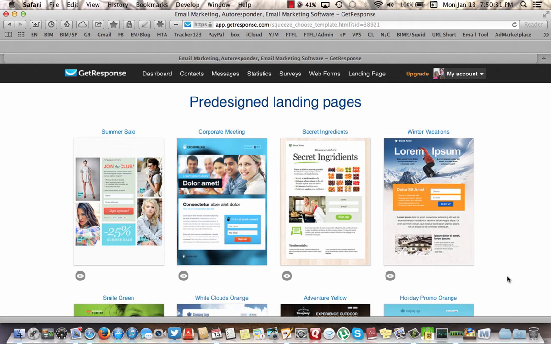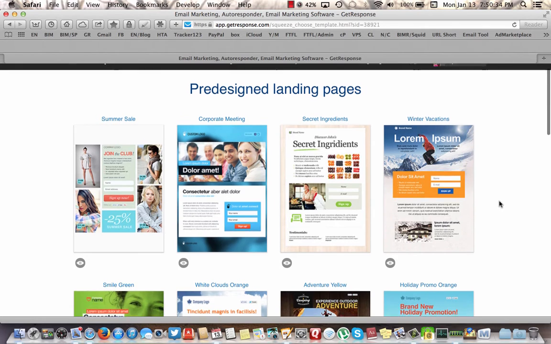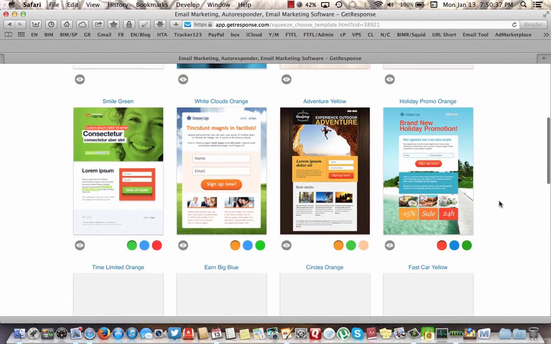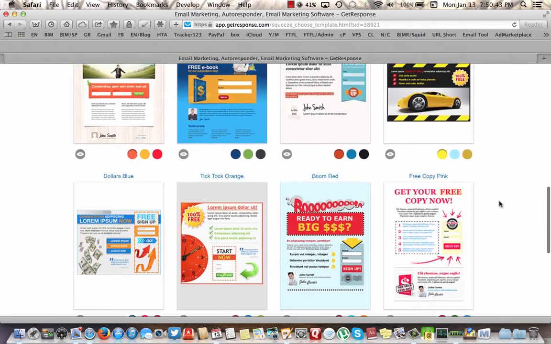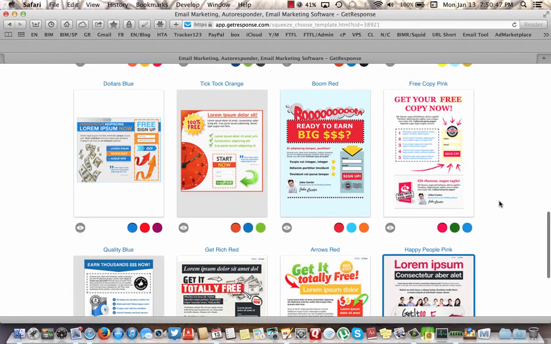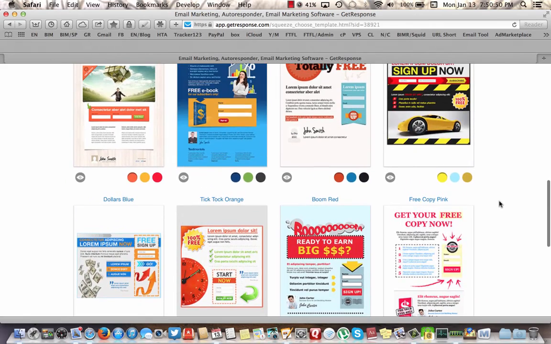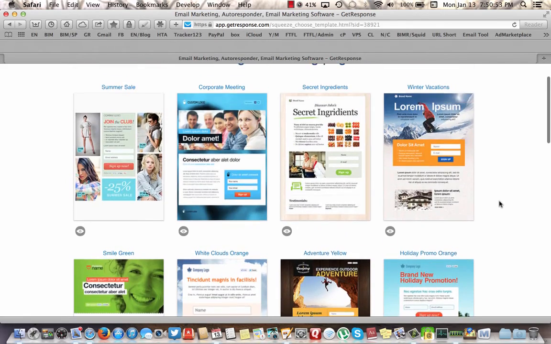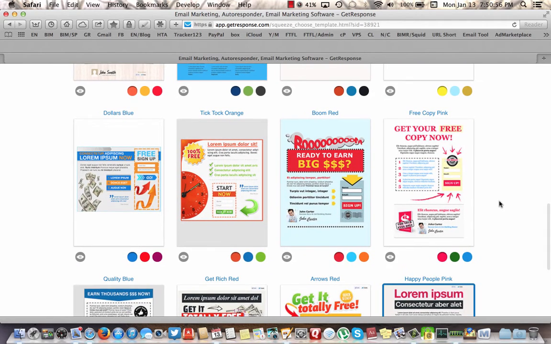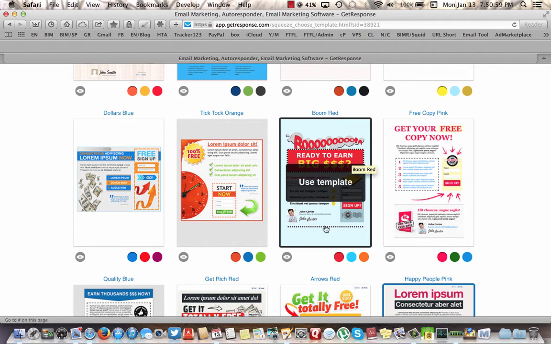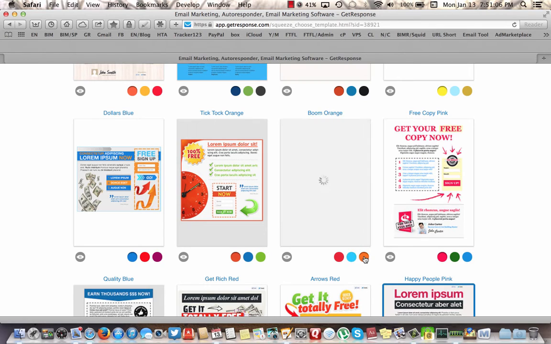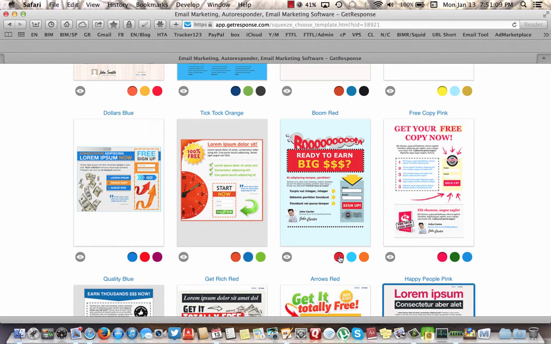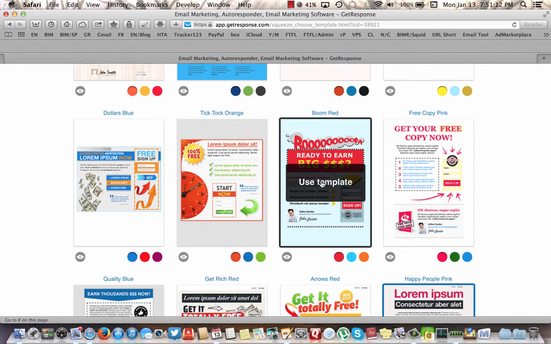And we have pre-designed landing pages that we can choose from. Now, you'll see different ones with different photos, different types of fonts, different colors. And we can make changes to those inside the editor, and I will show you how to do that. For example, let's pick one. We're going to use it for, let's say, a Craigslist ad. So I'm going to find something that's fairly simple and easy to change. This one I have not used before. As you see down below, we can change the color to see what it looks like. Blue and black. Here is orange and white, and I'm going to choose red. We just scroll on the template, and as soon as you like the colors, we click Use Template.